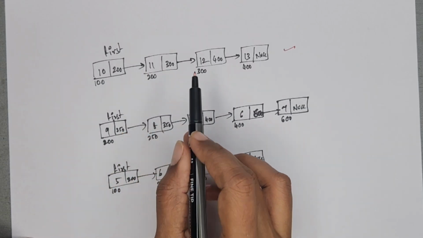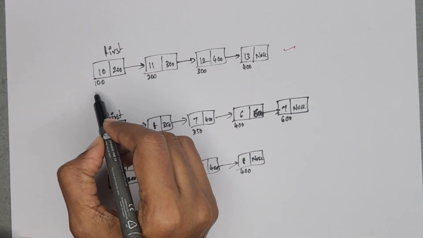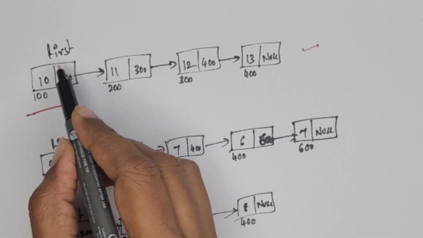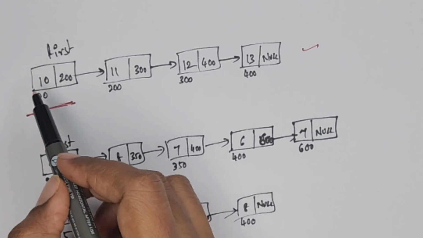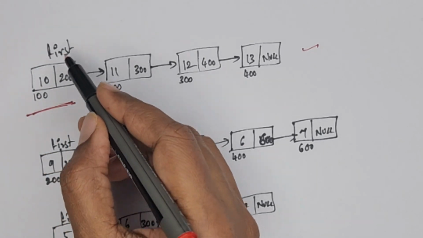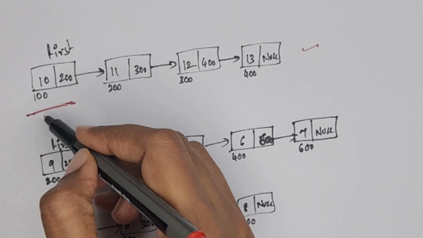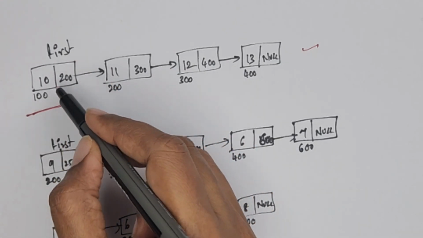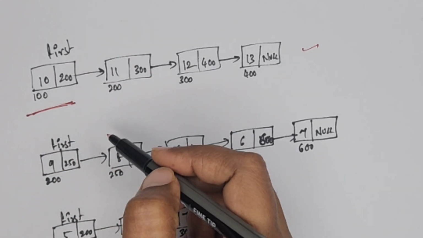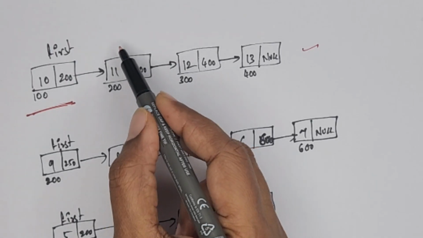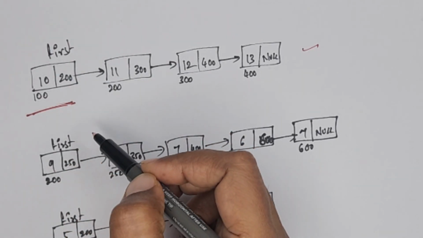So first we'll see how to remove the first node. I want to remove this first node. Anyway, the first node has one name, that is first. This node I want to remove. Free first means it will remove. But once you remove this one, the next one becomes the first node. So first, the next node is assigned to first, then you can remove this one.